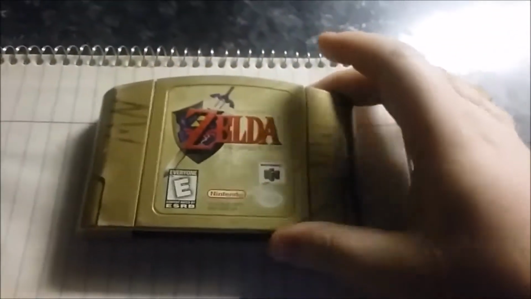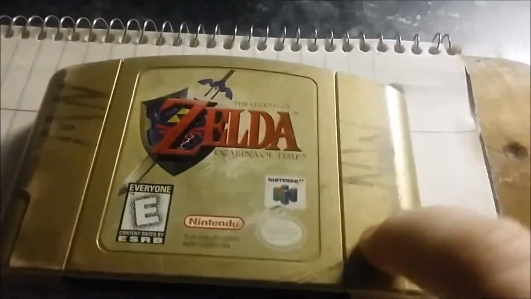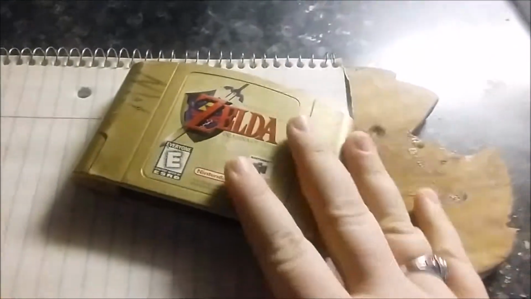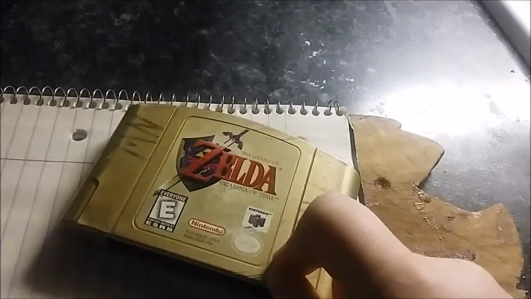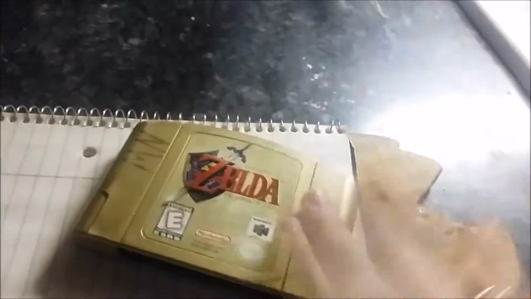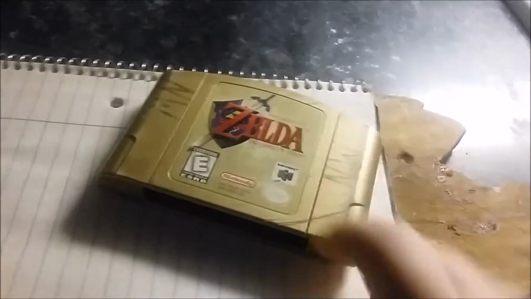Alright, so I'm going to tell you where to find the Triforce in Zelda Ocarina of Time, the gold cartridge for the N64. Now, I'm also going to explain why it's only in the gold cartridge. It is only in the gold cartridge. It is not in any of the other cartridges, and I will explain why after I explain where it is, how this works, and where to find it.